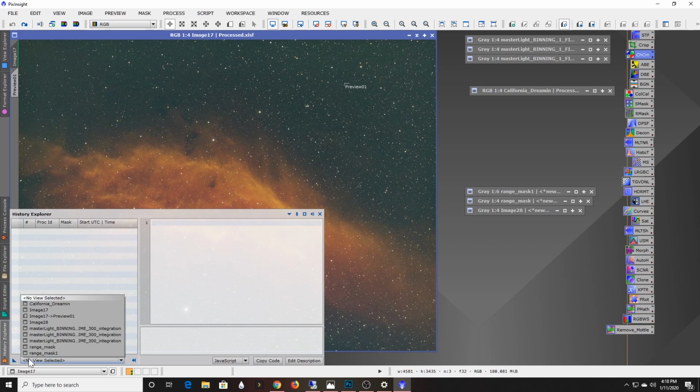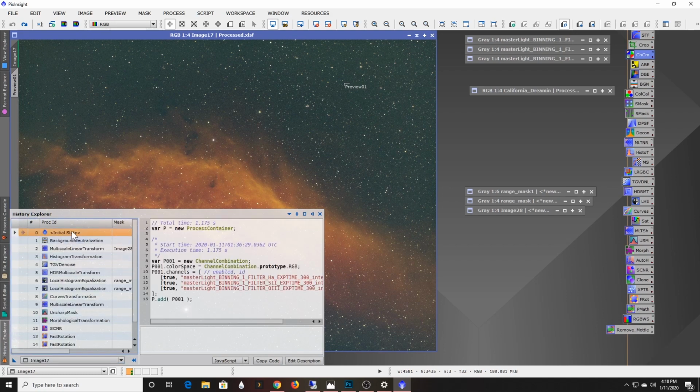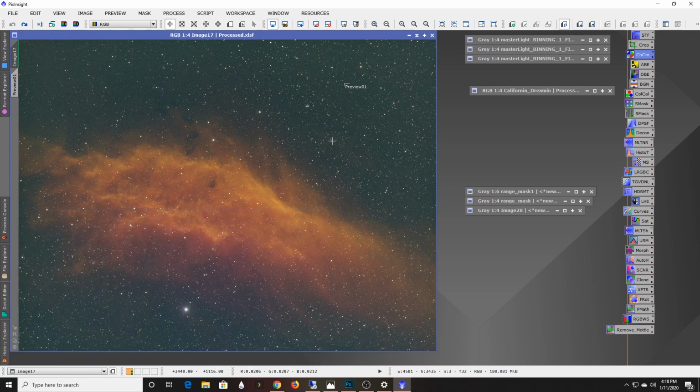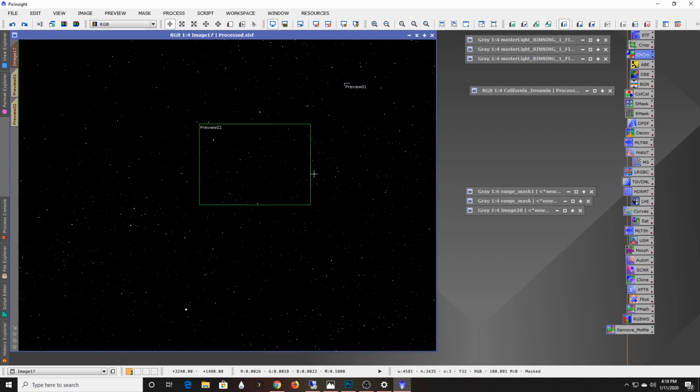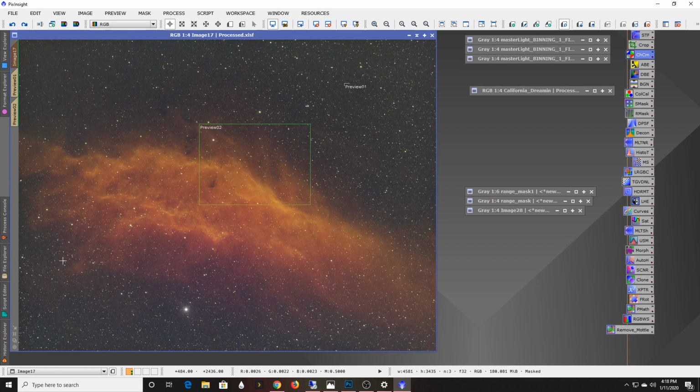So from that, just looking at the history here, the first thing that I'm doing on this is a background neutralization. As I said, I've got this green cast. I could run an SCNR on this, but sometimes doing that just to fix your background at the early stages kills your colors in the rest of the image. So what I did is make a little preview there and run the background neutralization, and I noticed that did a lot here. I had a lot of background to neutralize, so hitting the STF again, you notice a lot of that green is just gone, and that lets a lot of these almost purplish areas start to come out more.